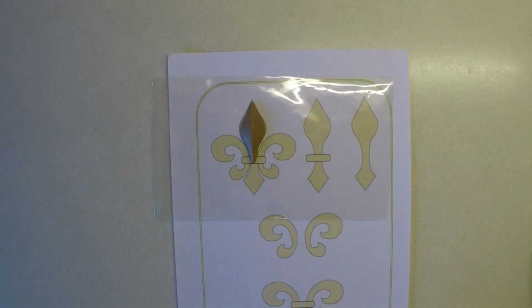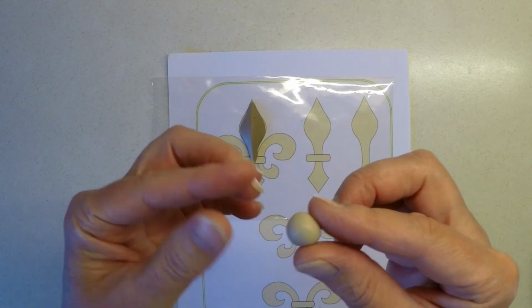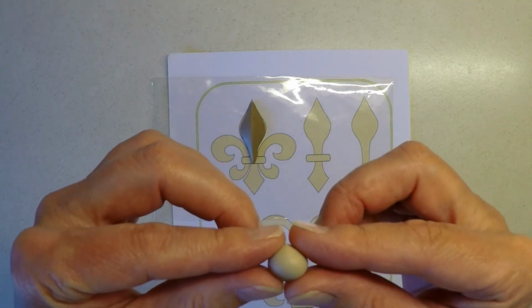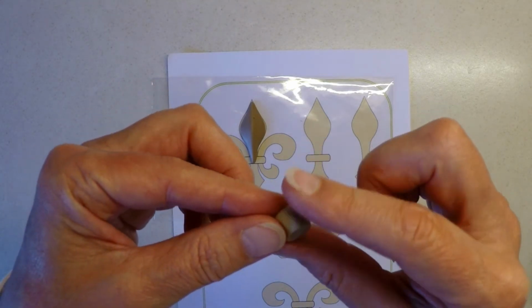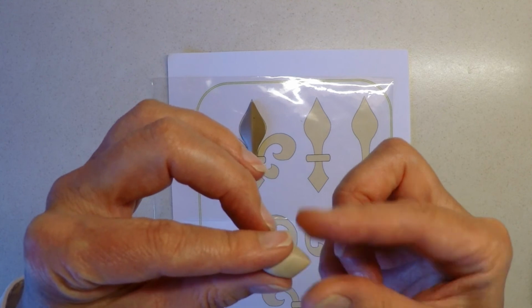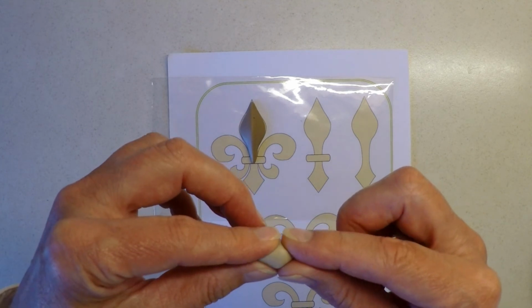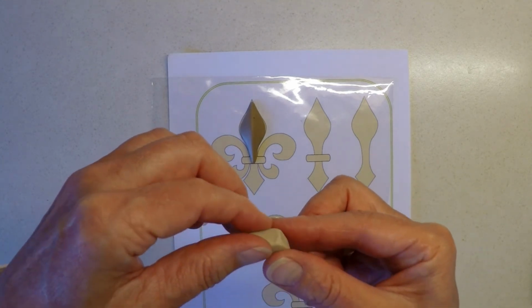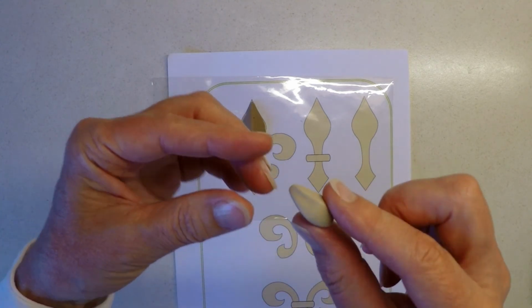Right, so the next piece of cold porcelain that we're going to need is going to be 1.5 grams in weight. Now the first thing that I'm going to be doing is to create a basic cross shape that I can work with, because we're going to be ending up with this sort of cross shape at the bottom here. So it's simply a question of squeezing in the corners so that you're making a bit of a square, and then you can press down, and you're just going to make one of those ends longer because you've got this little bit of a tail going on. So you're just trying to emulate the shape that you've got at the bottom of that piece to give you a head start, really. So I'm still keeping quite a bit of height on there.